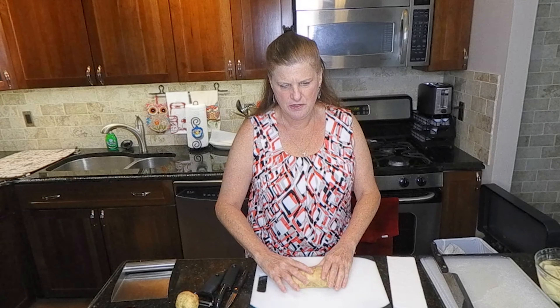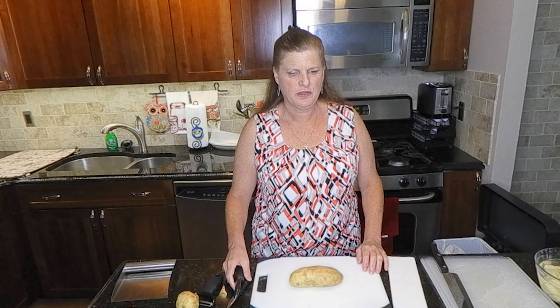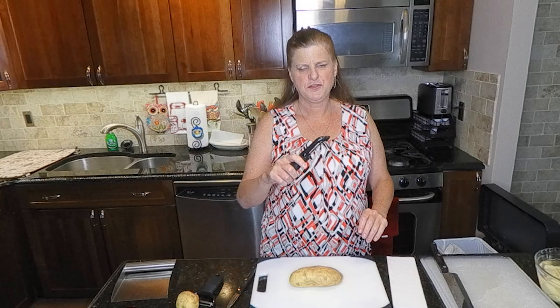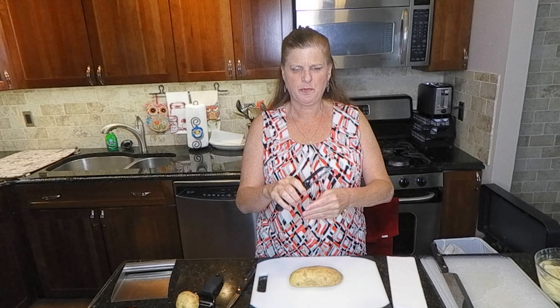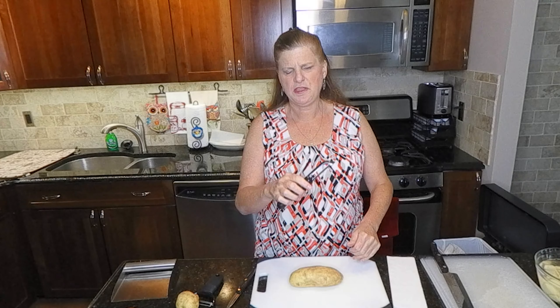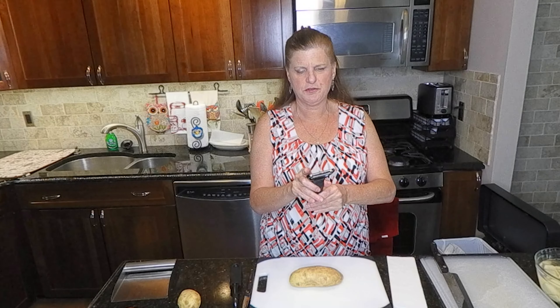So I've got my potato boiling. I have a big potato here and one method people like is using a potato peeler. I have two different styles of peeler. This one has a good gripping handle - I recommend that. Some of them have just a little narrow metal handle; they tend to slip around and are a little bit harder to hold onto. So I recommend the bigger grip one. In this case the blade runs parallel to the handle, and then I have one where the blade is perpendicular to the handle.